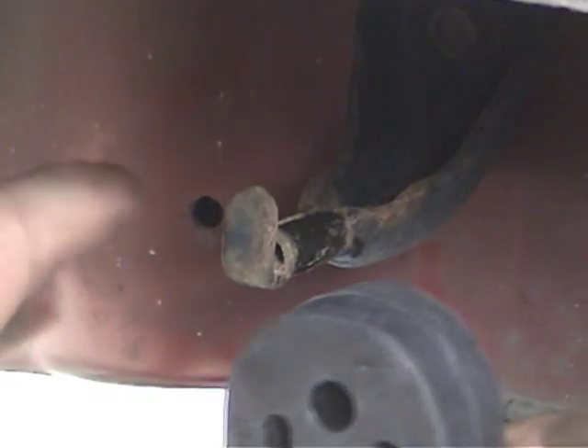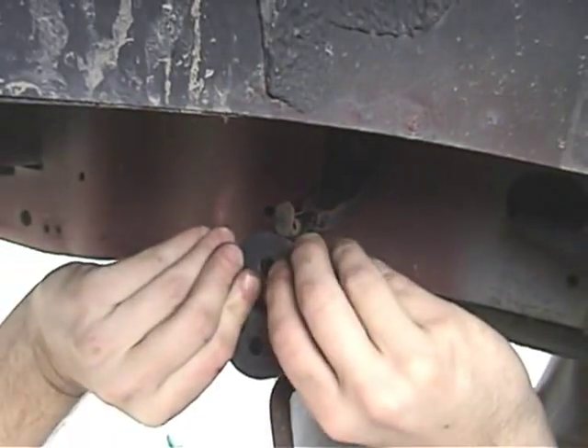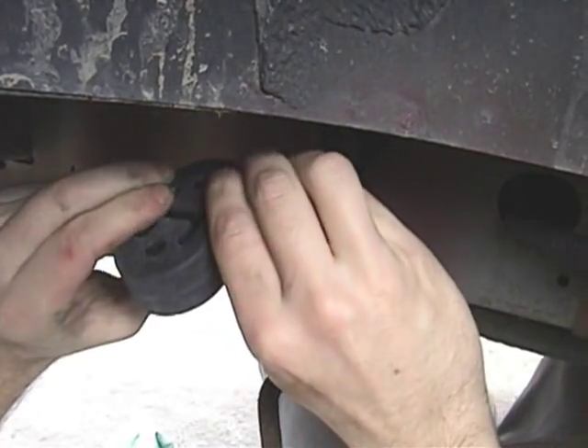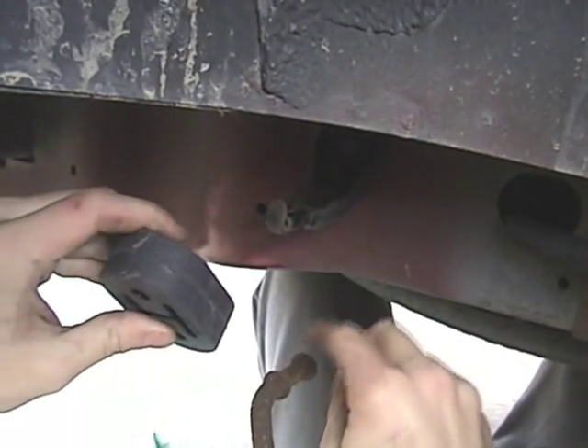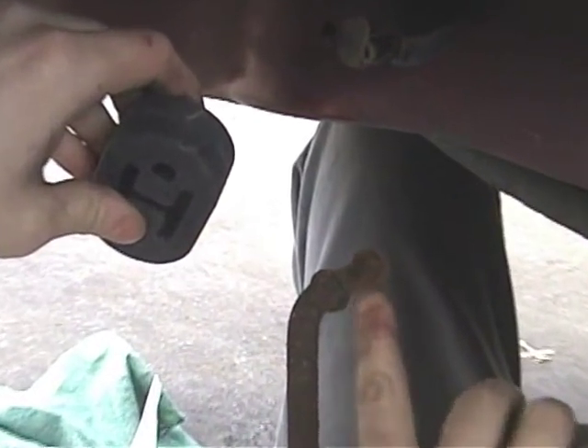This is what it looks like without the bracket on. The ROL bracket sits connected here. You have to take it, pull it, and push up — it will slide off of the bracket. It will still be attached down here. It just takes a lot of pressure to push it over that little piece on the outside. Apply as much pressure as you can. You won't hit the exhaust pipe, you just might hurt your fingers.